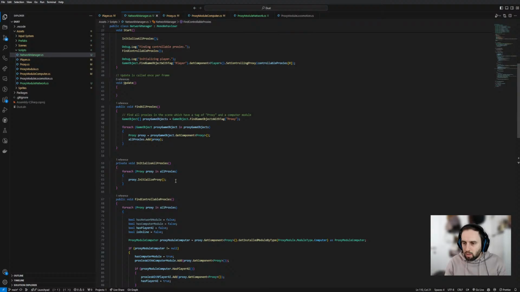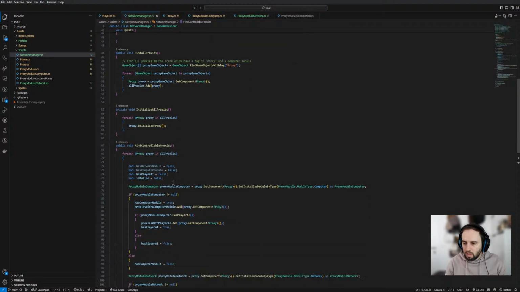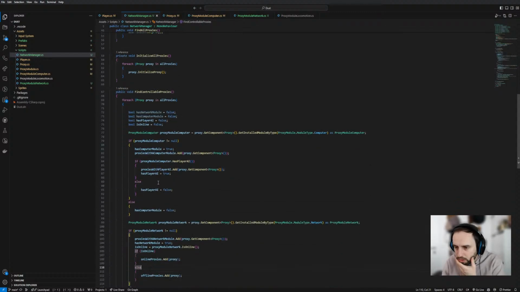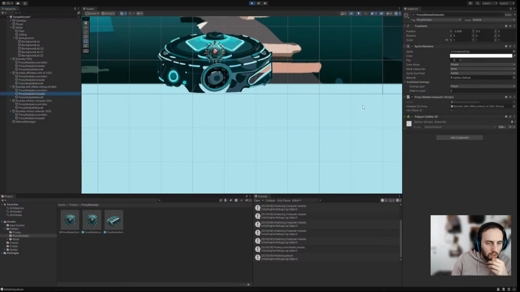Initialize all, find all proxies. Sure, I'm initializing all proxies. Has player AI is true. Wait, but is it actually true? Without AI? Is it actually without AI? No, it says has player AI, so that's a scam.